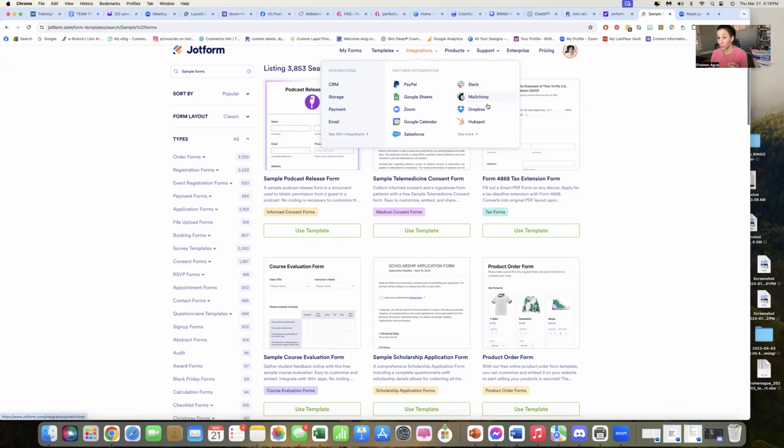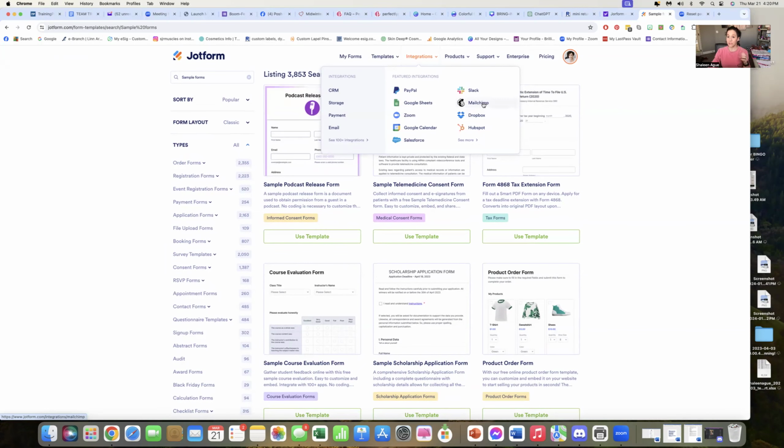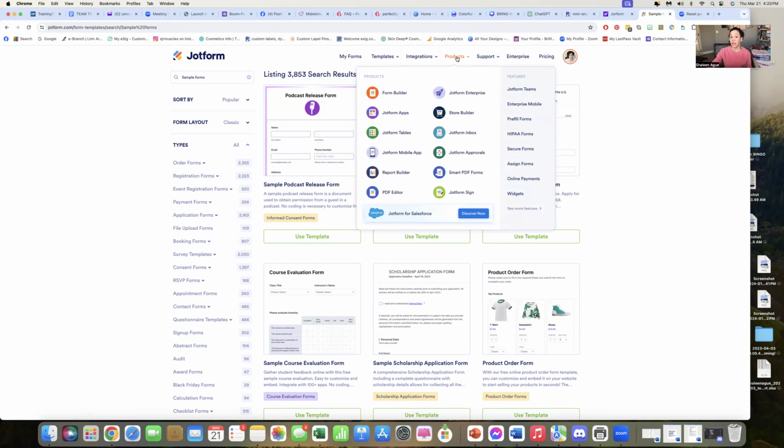Google Sheets and MailChimp are great because a Jotform can be made for samples. And if it is linked to your MailChimp, it will actually take their contact information and put it into your MailChimp database. And that way you can keep track of follow up with those individuals who requested samples through your MailChimp and through Jotform. So let's say John Doe fills out your sample form with their email address and information. If you link it to MailChimp, it will put John Doe over into your MailChimp contact list. So great options there.